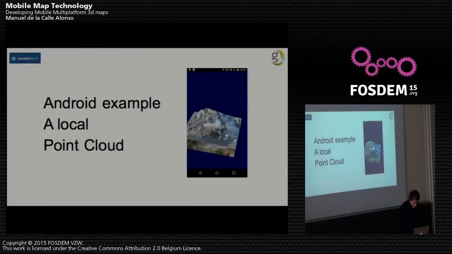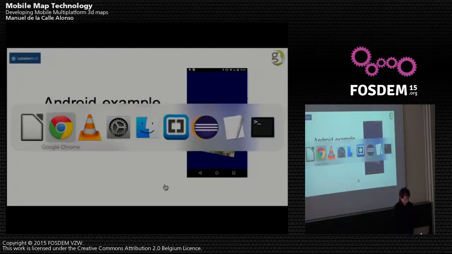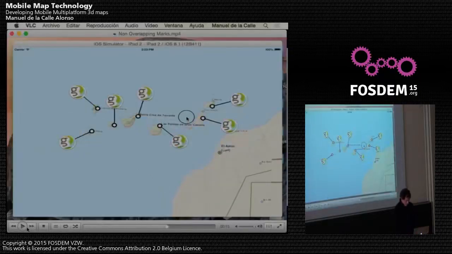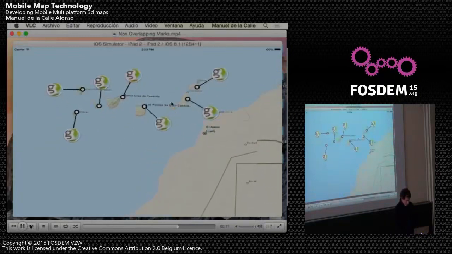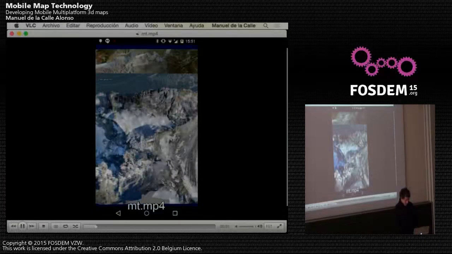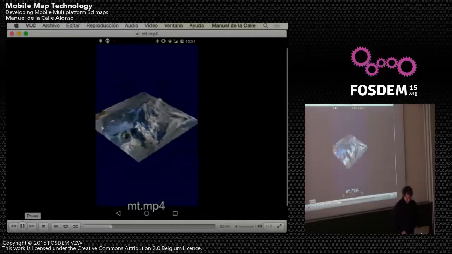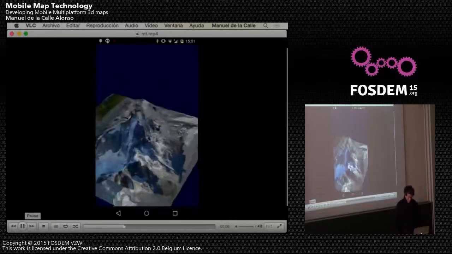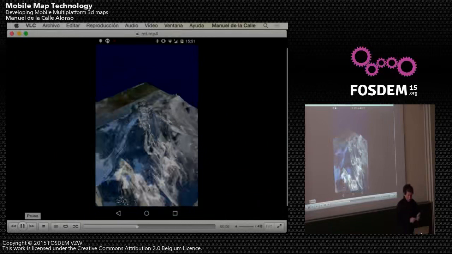This is another example. This is a local point cloud that is saved on the device. This is with my phone yesterday.